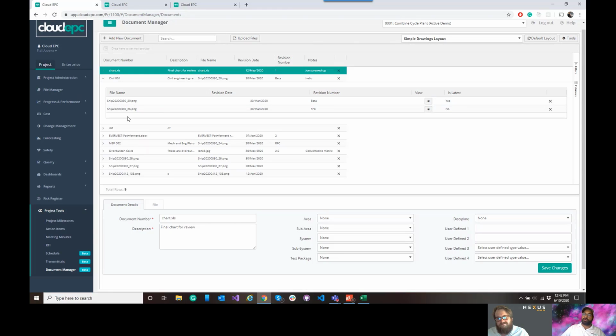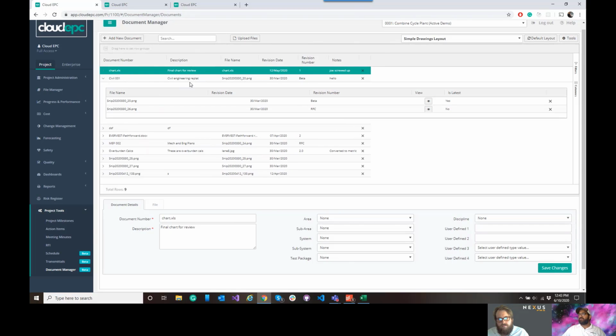But if you envision all your drawings here, for a document number Civil 001, this document is Civil Replat. It will tell you the file name that's associated with it, and this is how we do revision tracking: we parse the file name and look for that match. So if you did upload drawing DWG-001, the first time it would say we didn't find it, and then it allows you to find it.